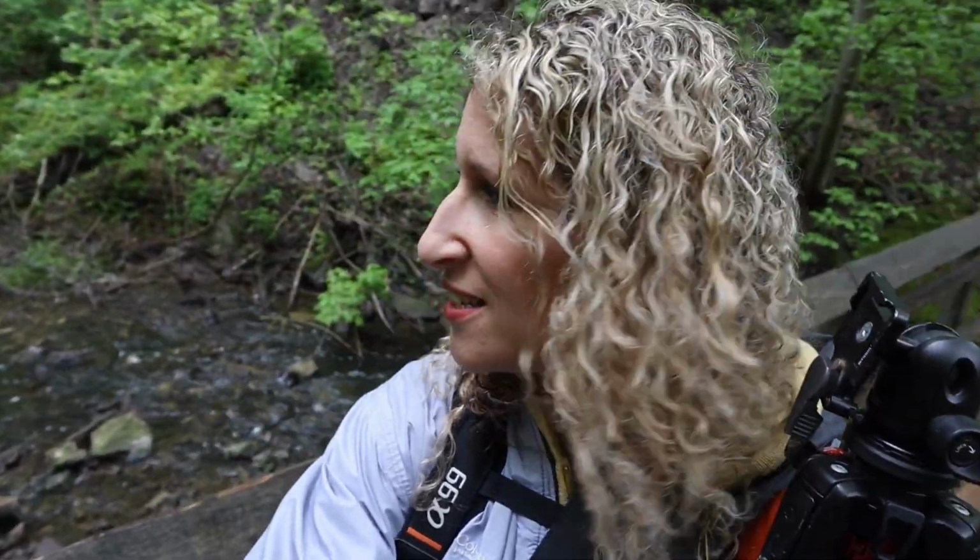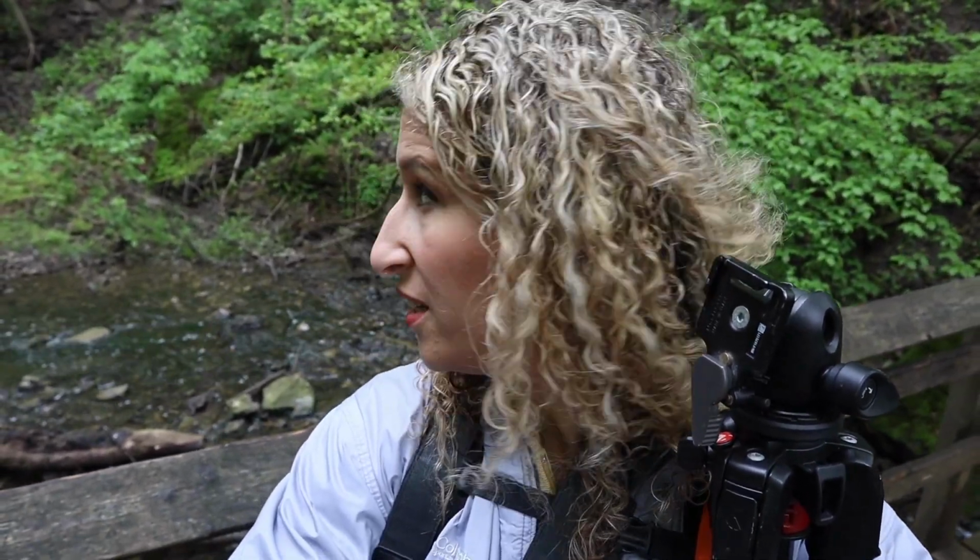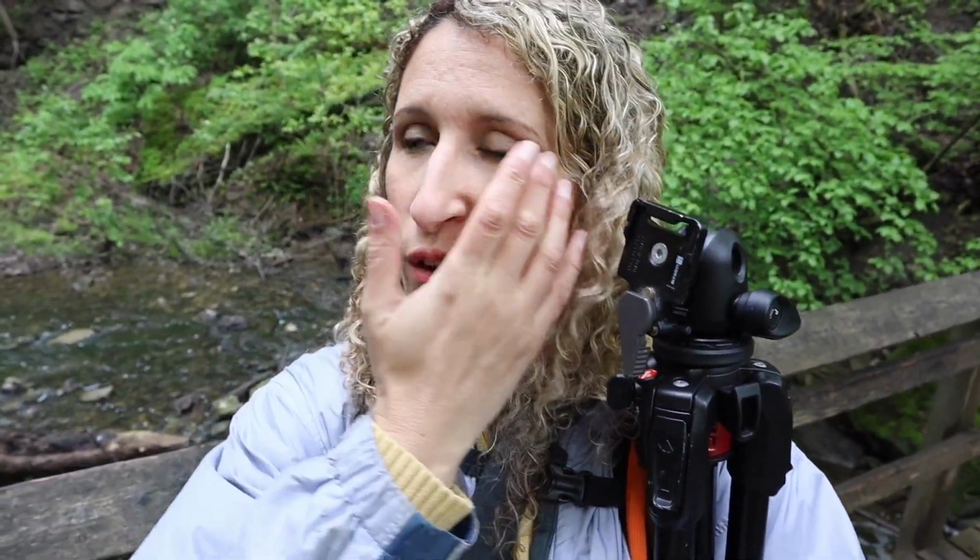This is beautiful. For now, I have on my 70 to 300, and I'm just going to be taking pictures as I go, handheld. Oh, it just smells so amazing. The forest, the leaves, the trees, gorgeous. So under this canopy of trees, I'm pretty sure I'm going to put it on ISO 800. And since I have on a long lens anyway, probably f4.5 or 5.6 depending, and hopefully that'll give me a fast enough shutter speed.